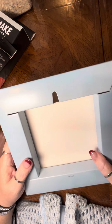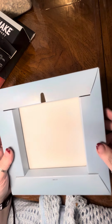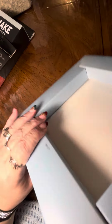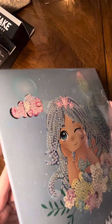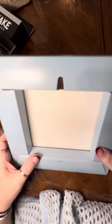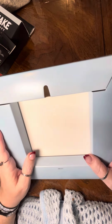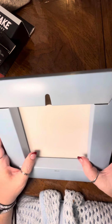I am not sure. I mean, because I expected this to be an actual box, like the design was on the top, on the lid of the box, and then the box. But, yeah, not so much. I mean, it's okay. I can still use it for what I want to use it for, but yeah, I was surprised, especially since it's marketed as a box. So anyway, there's that.